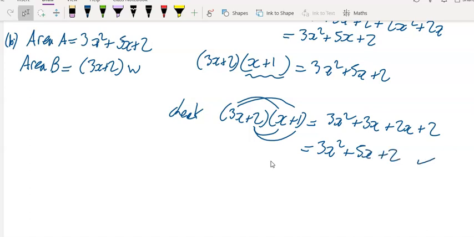So your answer, be careful, remember what we're looking for. This thing was our answer. This is what we're looking for, and that's what we have found over here. So your answer, width is equal to, oh, that's not right. So what was my width? Sorry, my width was the thing that's underlined in red, which was x plus 1, and that's it.